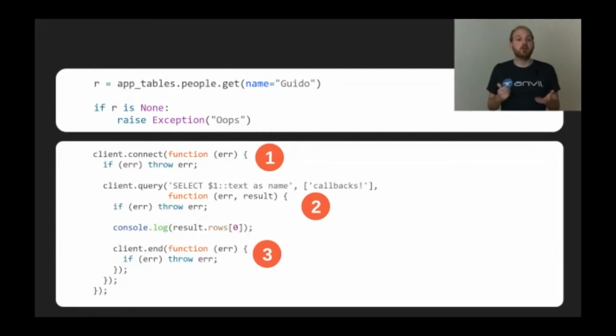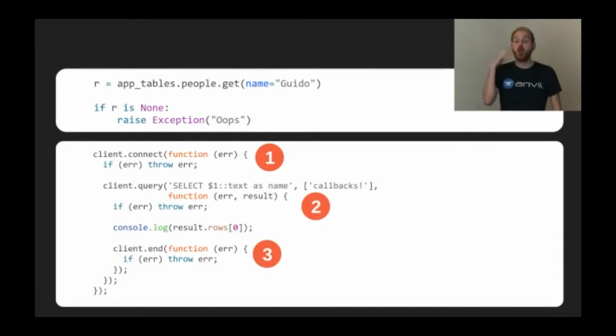Now, of course, in modern JavaScript, you would do that with promises or async await. Although I would point out I did in fact copy and paste this from the first page of the Postgres JavaScript API documentation. So the old ways are still alive. But even if you're using promises, you still need to understand that a series of callbacks is what's happening under the hood. It's one of those abstractions like SQLAlchemy or React that you're going to need to know the insides of sooner or later, because those mechanisms are just too close to the surface.